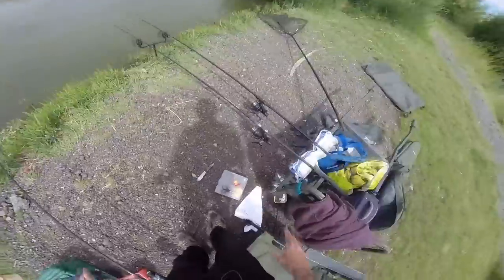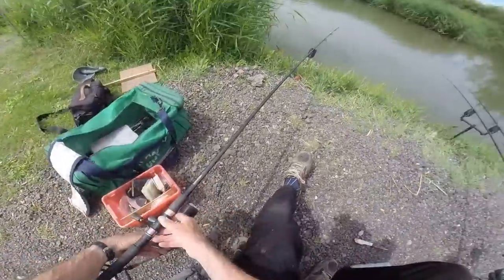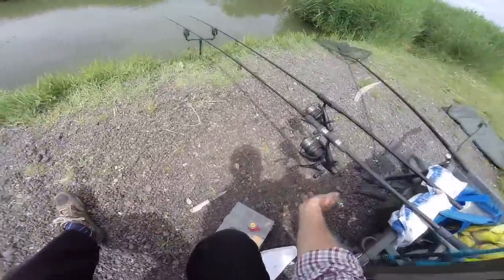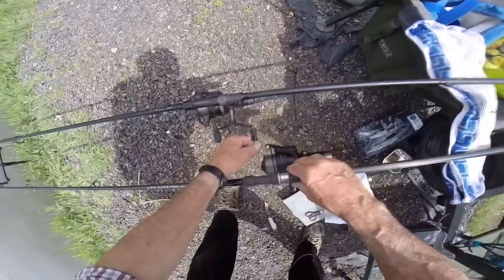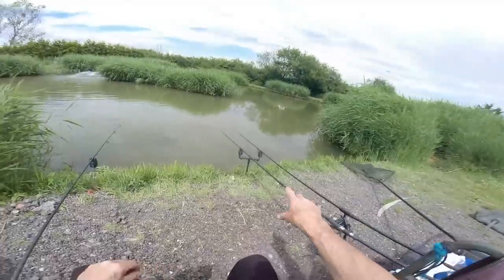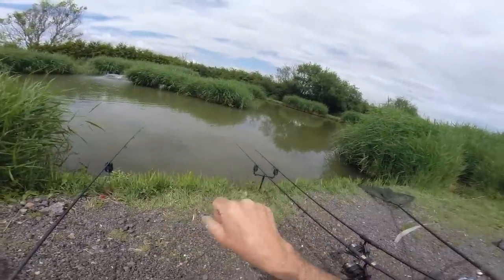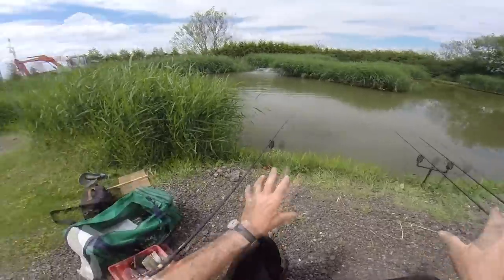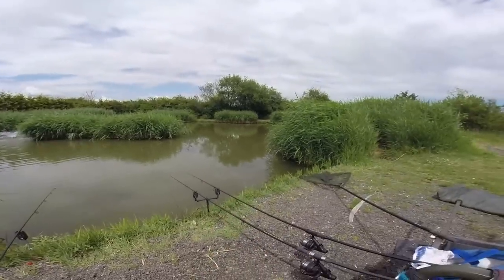Now, what I must do, because I'm now sitting here, adjust the chair, so I can actually get to those rods. I'm going to set these two up, that's on straight strike drag. And when that goes off, if it goes off, I'm just going to pick straight up and go into the fish. You guys probably won't see it happen to camera. I'll probably just say, I'm on a fish, because I'm not letting the camera run for days.